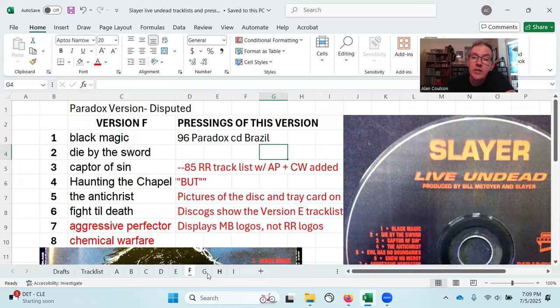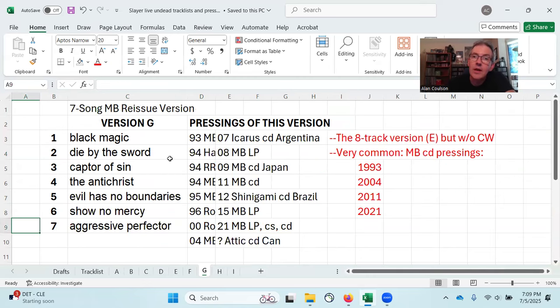Version G is another reissue version. Metal Blade eventually stopped making that 8-song version and started doing a 7-song version instead. And this one, basically, you lose the track Chemical Warfare.